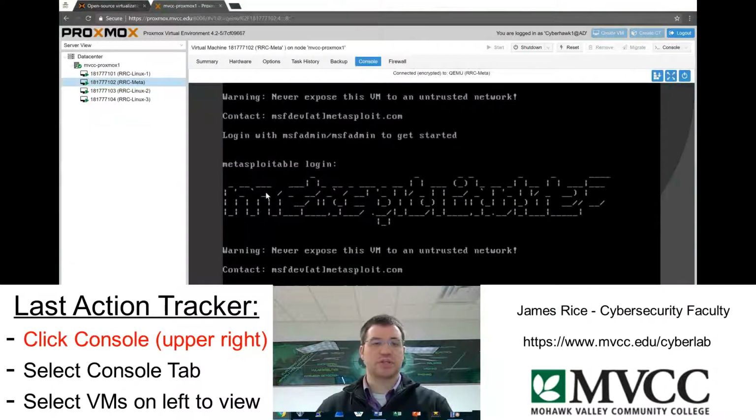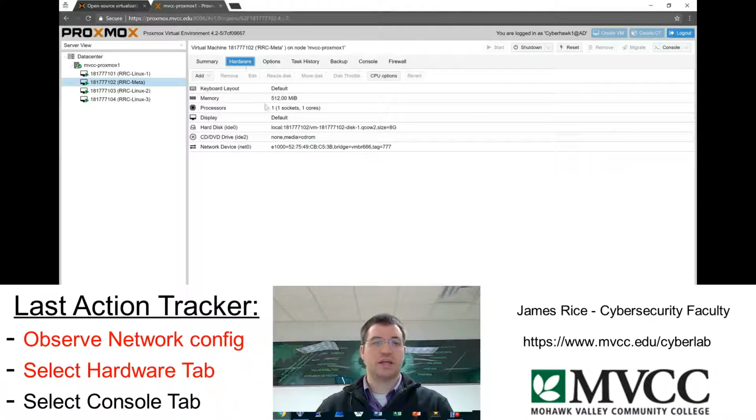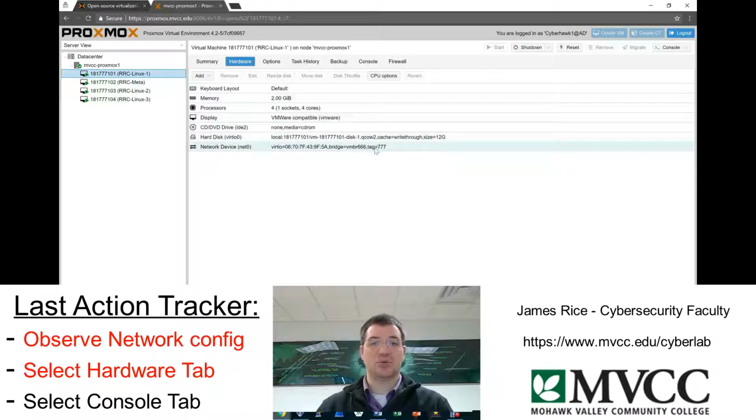Let me show one more nice little setting here on the back end. Under the hardware section, this is again something the administrator would set, under network device is where you'll see that we have specific virtual tags that have been created as well. So this one happens to be on a specific VLAN with a specific network tag, and that does all of the network isolation that we need. So only devices with this same exact information would be able to see each other. Right now you see I've got 666 with a tag of 777, which is the same as my other Kali Linux machine. So it is possible that these have been isolated, but they've been isolated together.